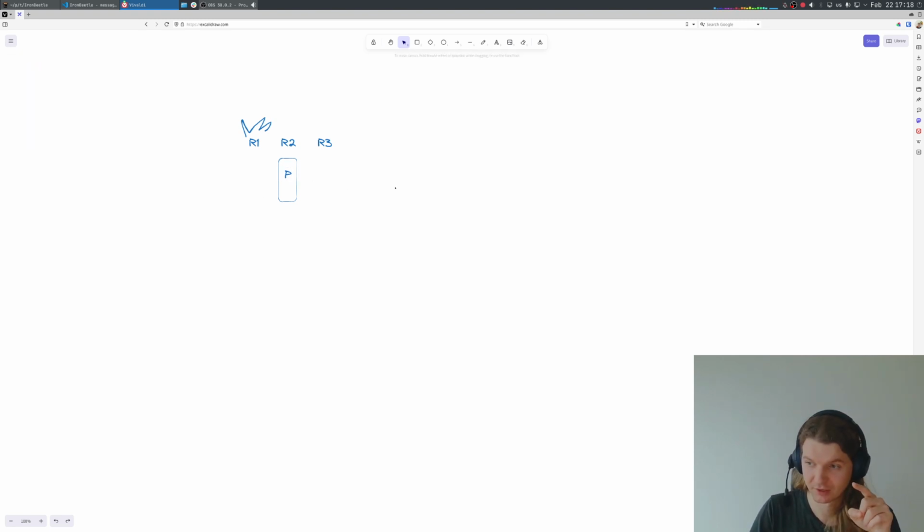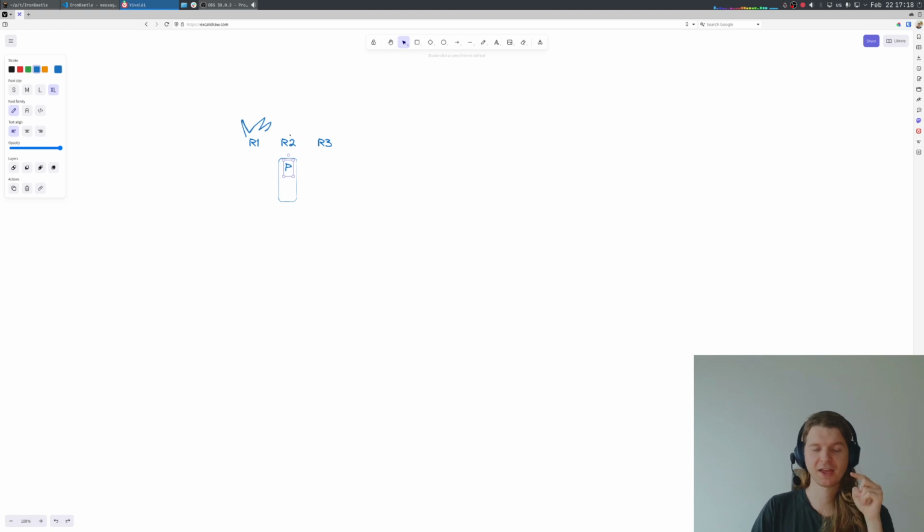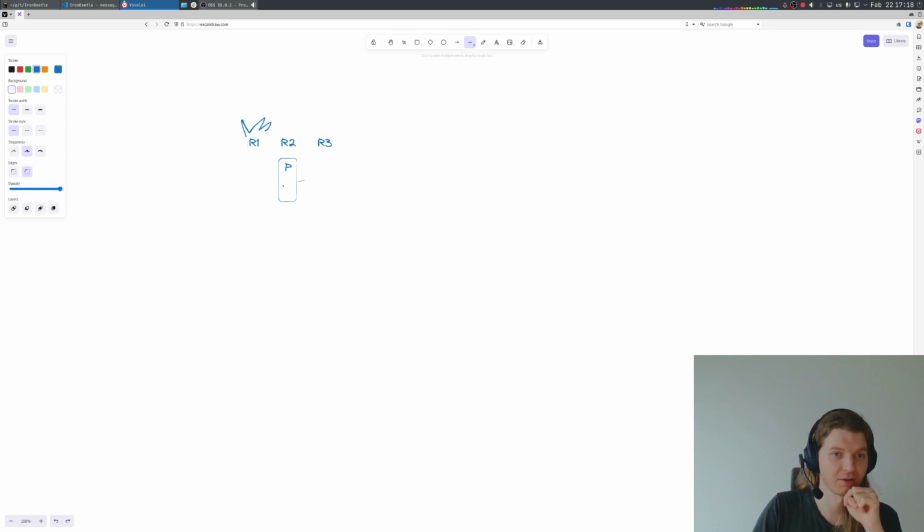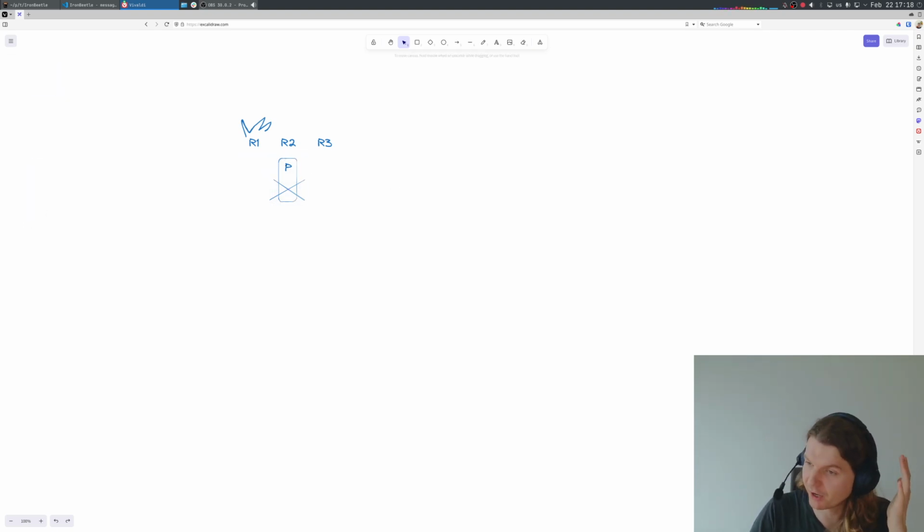And now, the worst bit. This prepare is on R2 on a hard drive. And then the hard drive of R2 gets corrupted. So we have this corruption here. There is a bit flip there, and we can no longer get this prepare.